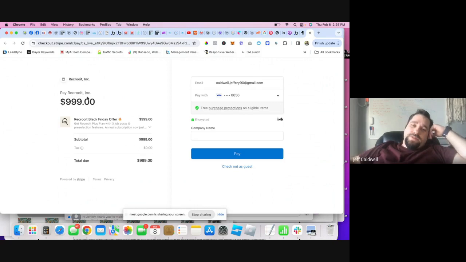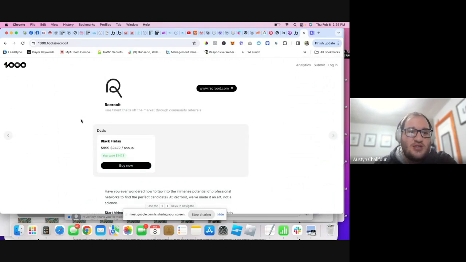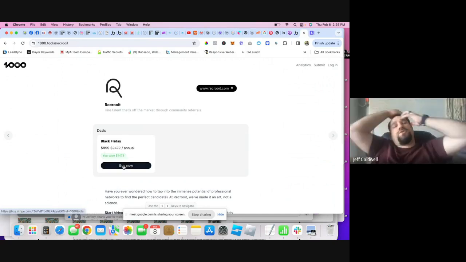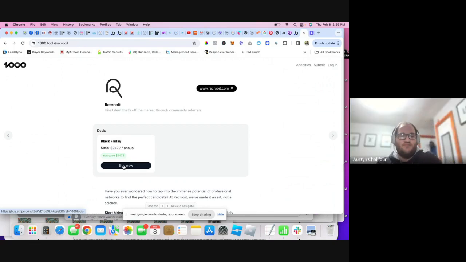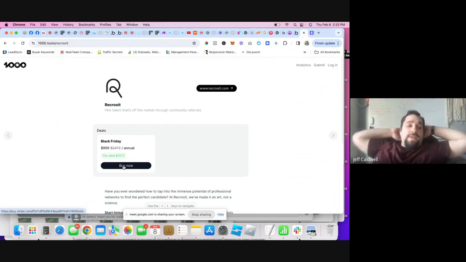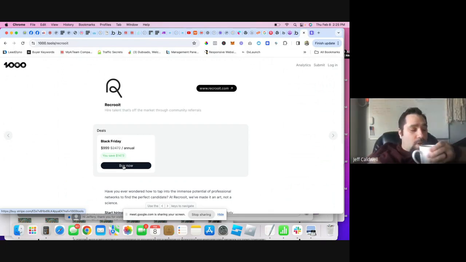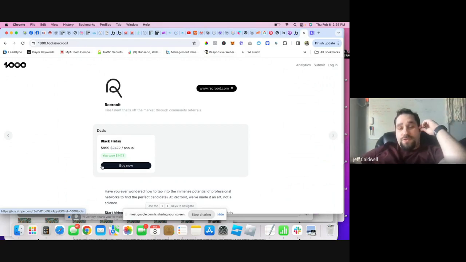All right, so you see this? So this is Pay Recruit. Okay, so you know what I think that is? I'm trying to figure out how they're even doing that. If they're having them connect their Stripe account, and then, no, this is what's called Stripe Connect. Oh. So we could make it where people could purchase your offers. People could purchase the tool like this, and they could purchase tool offers through here. I think if we make it where they could purchase tool offers through here, that could be really freaking powerful.